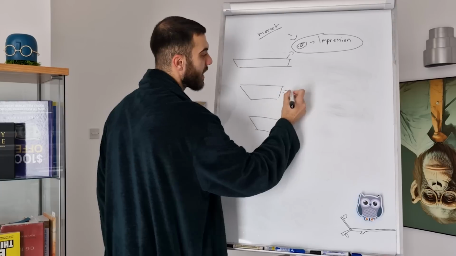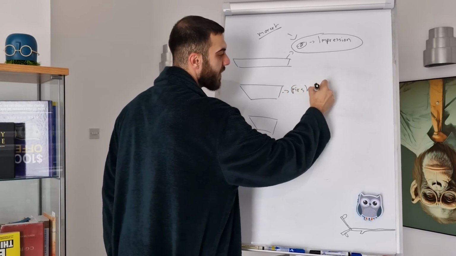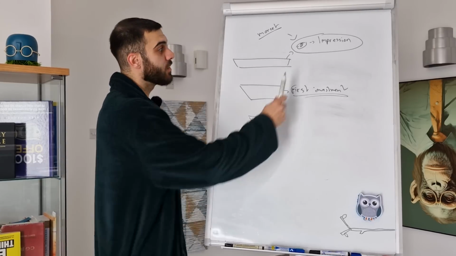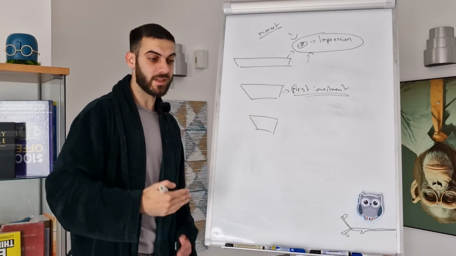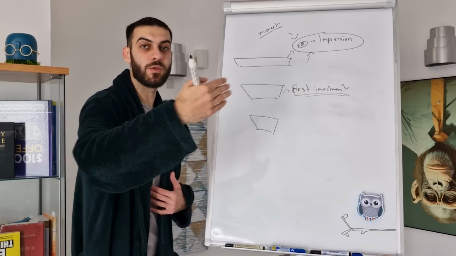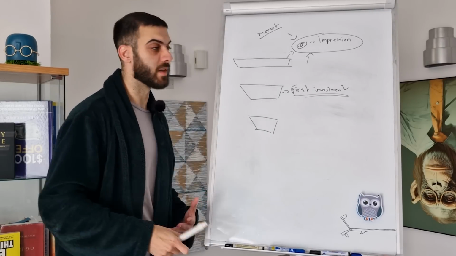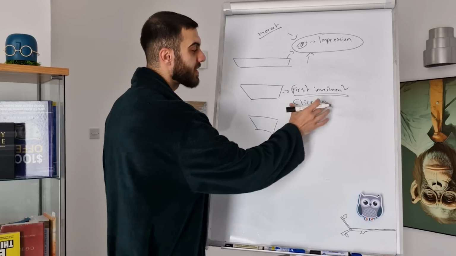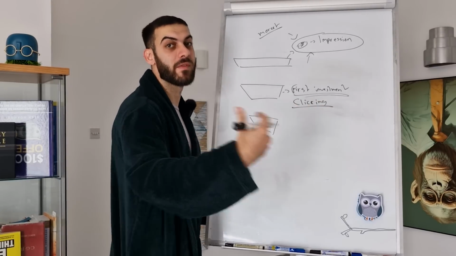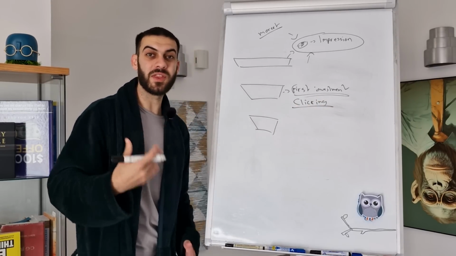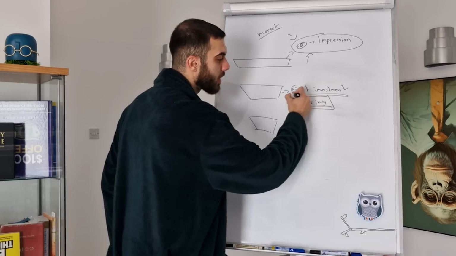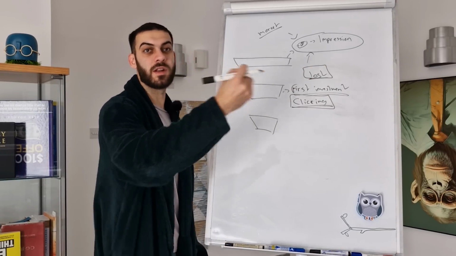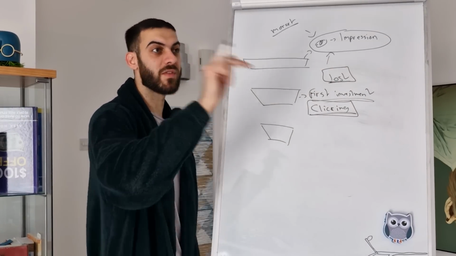So what's the second step? The second step is actually the first investment the customer makes in you. Now, what is the first investment a customer makes? If they see your book on Amazon in the search results, then they need to take a step to buy your book. What is that step that shows that they're interested? Well, that's clicking on your book. If they click on your book, that's an action that they're taking. Now, if it's an action that they're taking, that shows that they're invested. That shows that you have something that they might find valuable. Now, if they don't click on your book, then you lost your customer, right? Because you can't sell to someone that hasn't clicked on your book. How are you going to sell them something on Amazon if they haven't clicked on your book?